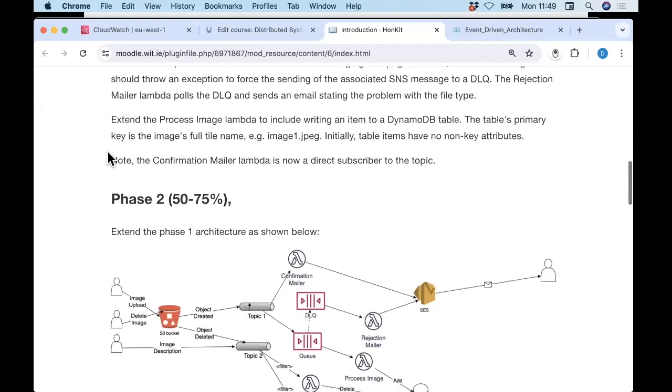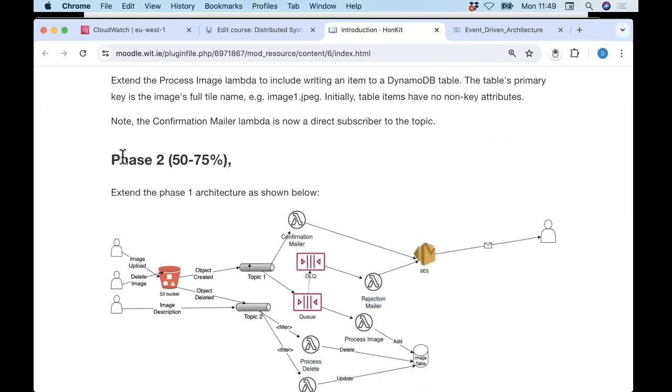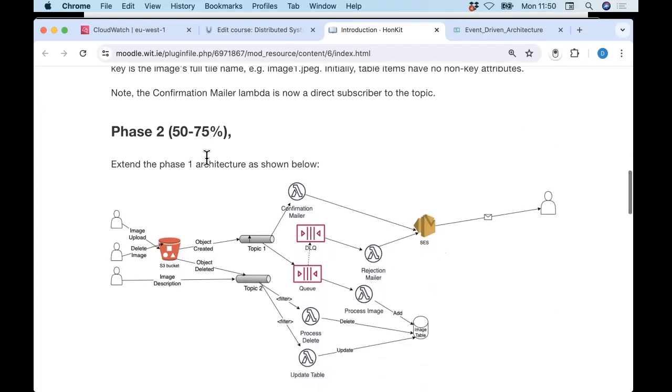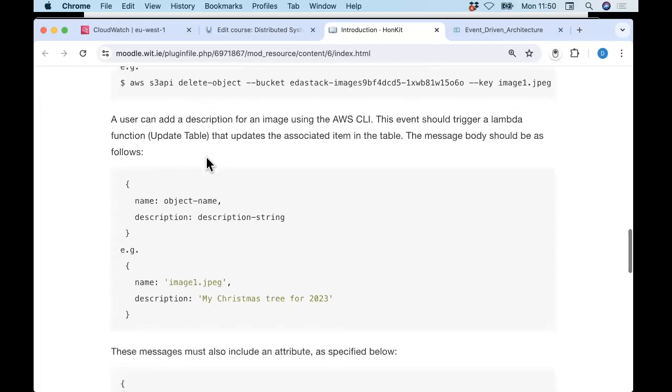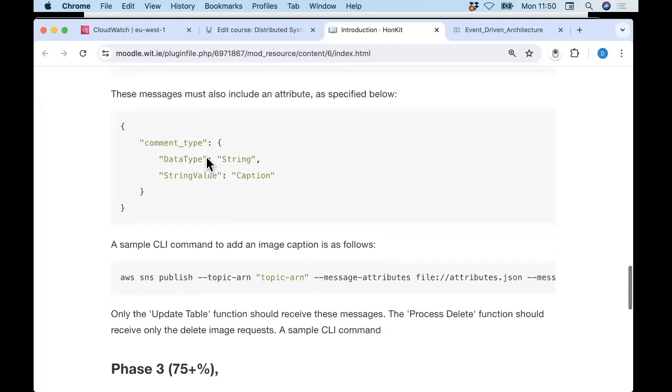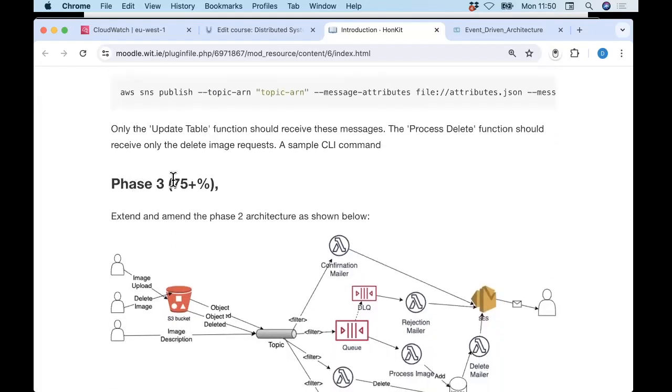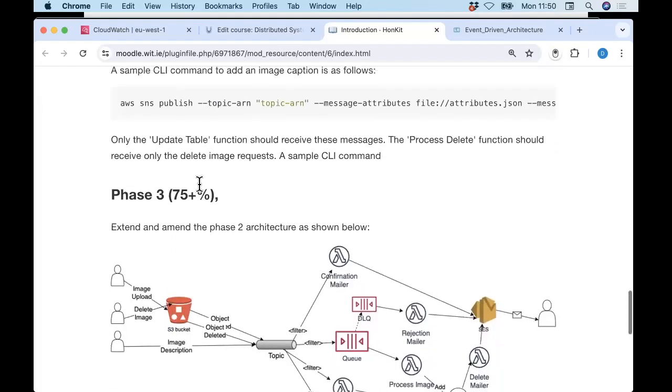If you are aiming for higher than that, then you can aim for phase 2. Phase 2 builds on phase 1 and will get you a score potentially of between 50 and 75%. Phase 3 builds further on phase 2, and that's for going from 75 upwards.